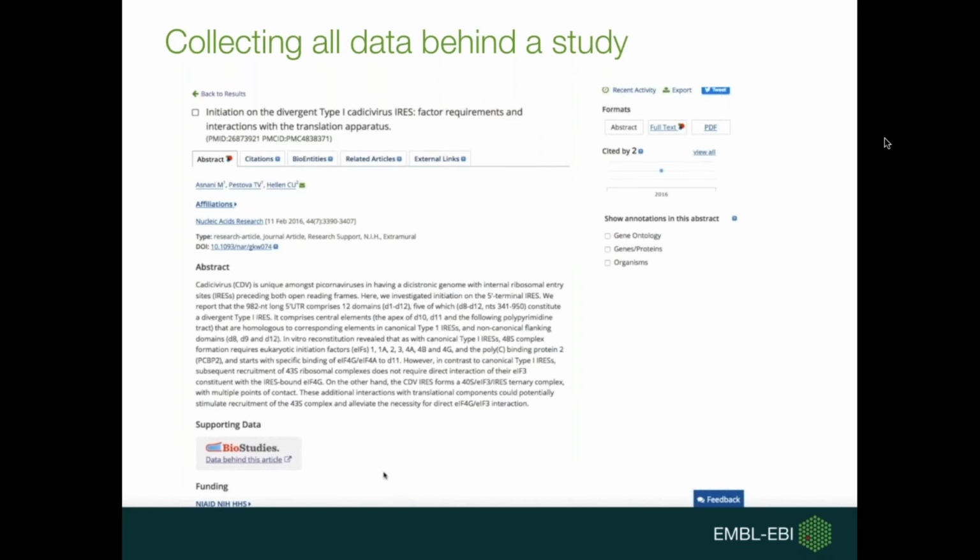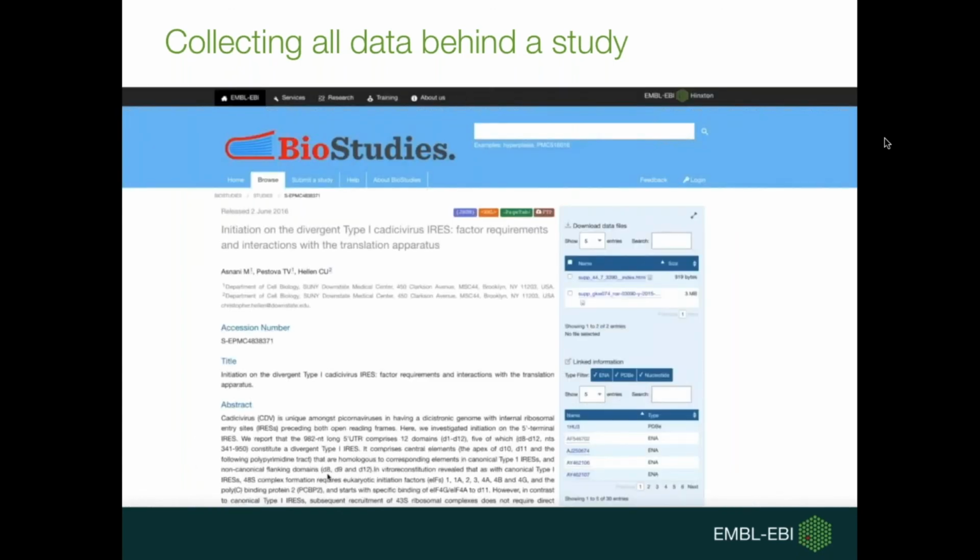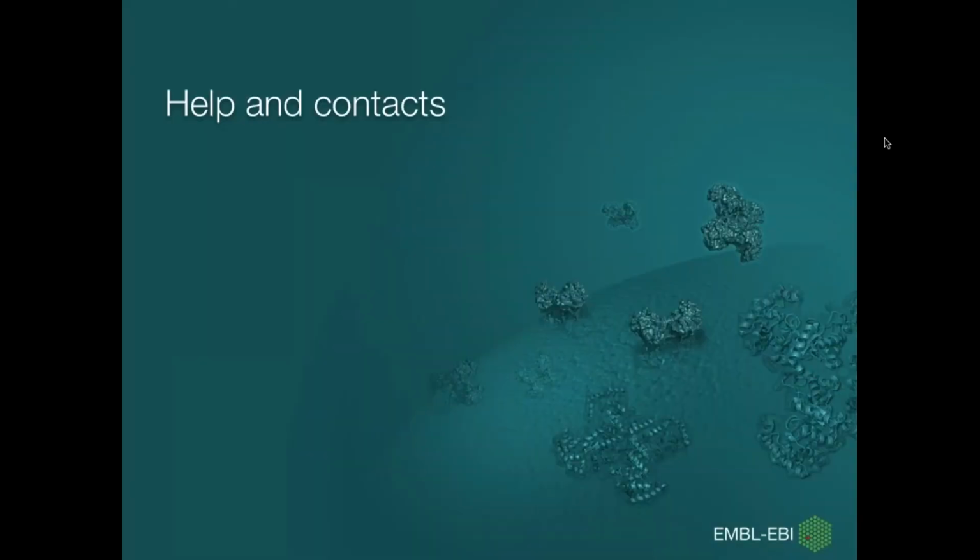To explore all data associated with a particular paper, you can view its BioStudies record. BioStudies is like a bento box for data that packages all data about a study in one location. You can access the link to the BioStudies record from the abstract page of the paper. Within the database, you'll see links to supplemental files as well as links to cited data in this record together with the study abstract.